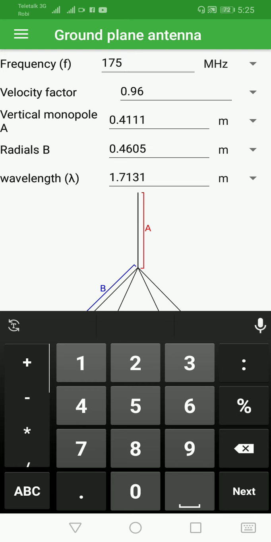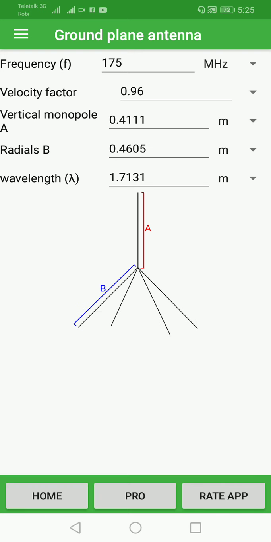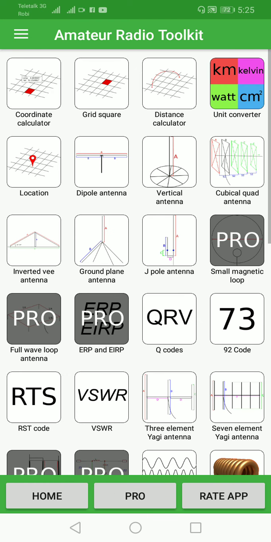These are the velocity factor, vertical monopole A, radial B, and wavelength.